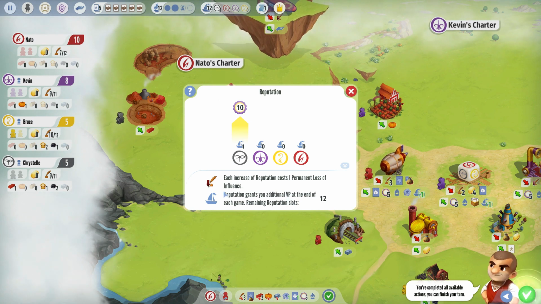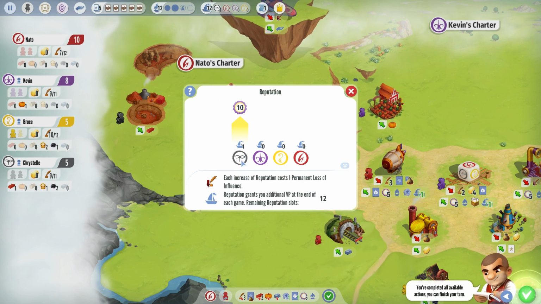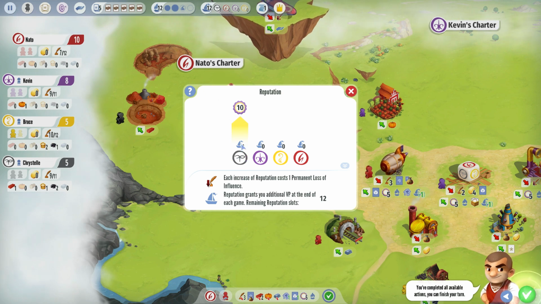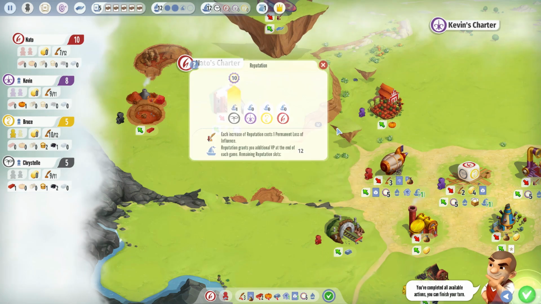But each increase of reputation costs 1 permanent loss of influence. So you can see this charter has 1 reputation, which is beating all of us. There's 10 victory points to be had there. So you're going to want to think about reputation as well.